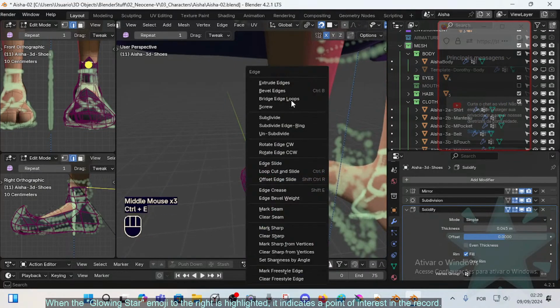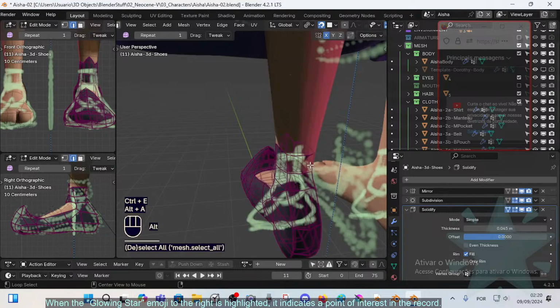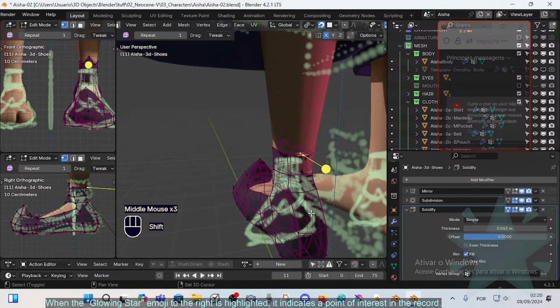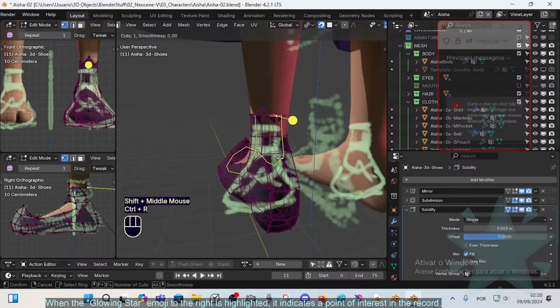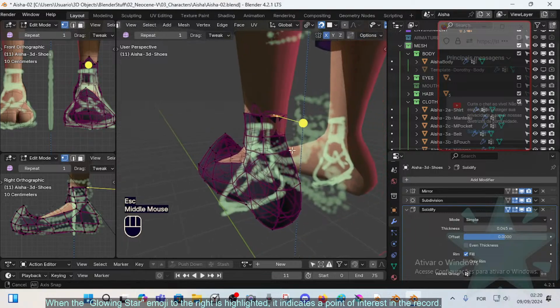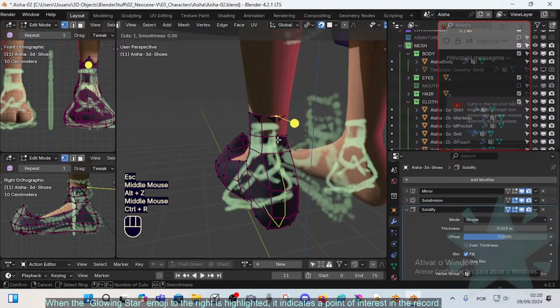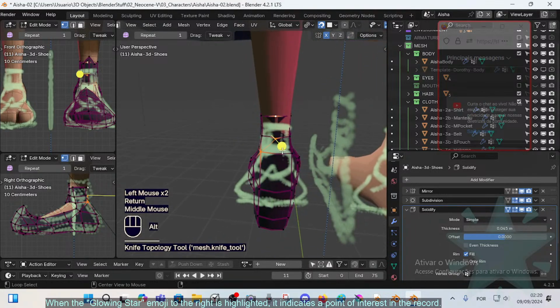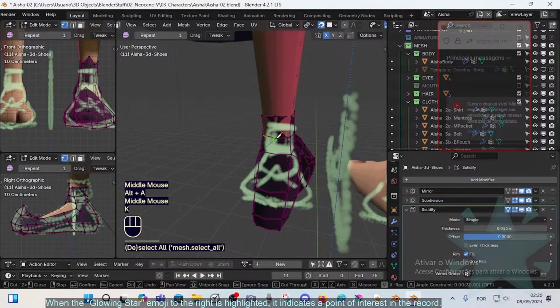Why not? So subdivide. I wouldn't like to do that, but I could do something maybe like here. It'll be a strange topology, but for a low poly that might work.